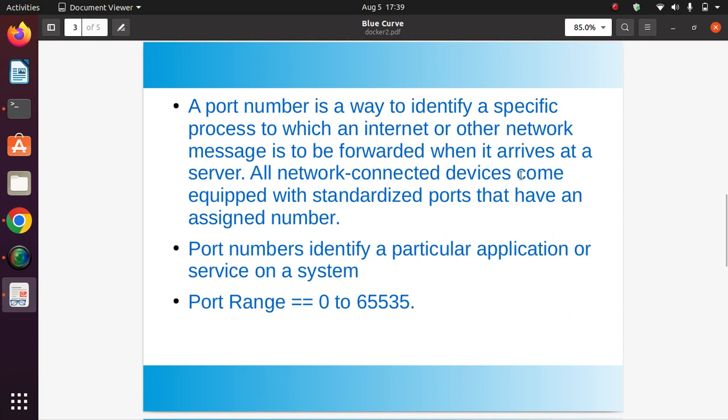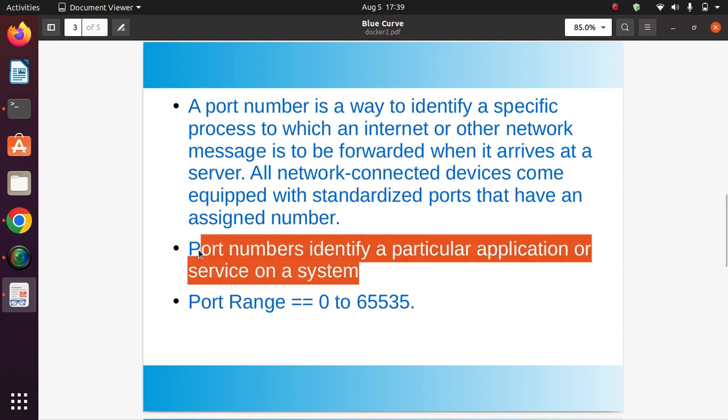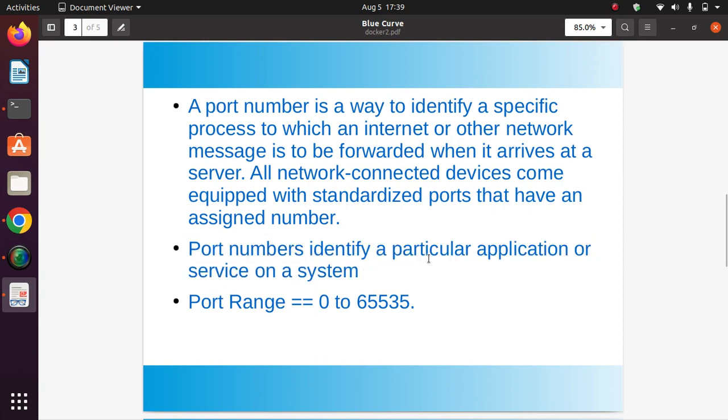Now all network connected devices come equipped with standardized ports that have an assigned number. Port numbers identify a particular application or service on a system. Let us say in my local machine or server, so many applications are running in different containers, and all the containers have the same port number.